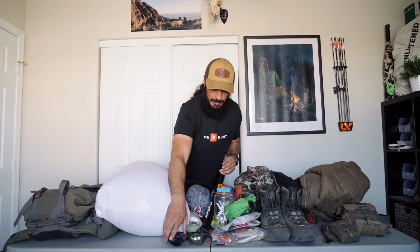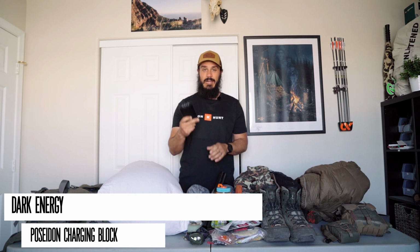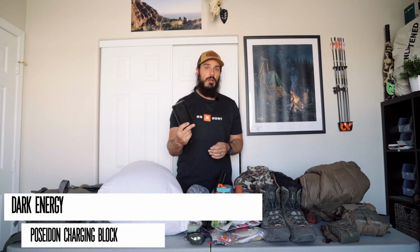So that's the lighting. Charging, I usually always bring on these backpack hunts, I bring a Dark Energy PRINCETON with me. This can charge my inReach if I need to. I can charge cameras, my cell phone obviously. I've had this thing forever. I've only had one and this is the only one. So Dark Energy PRINCETON, awesome charging bank.